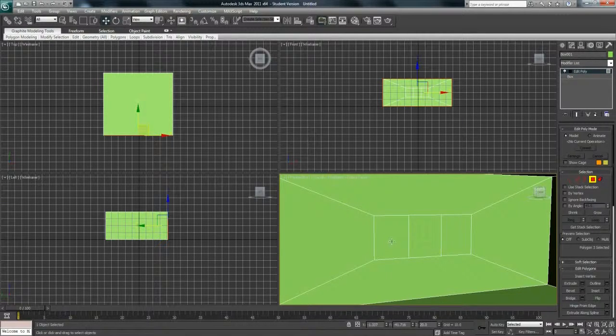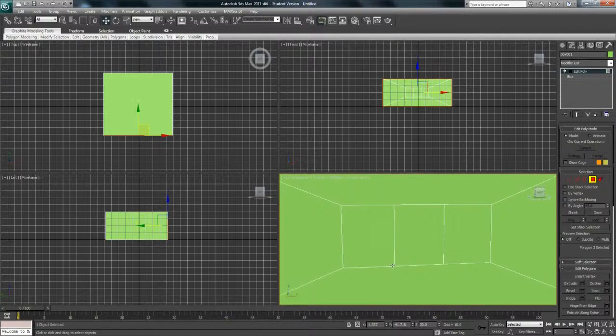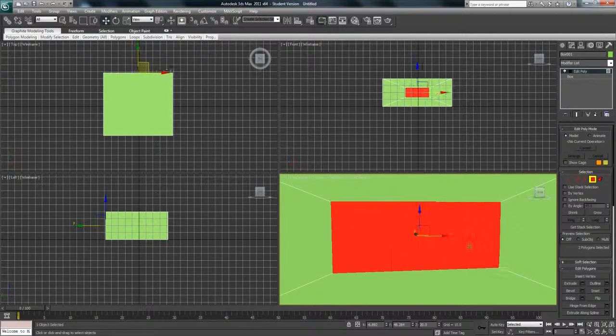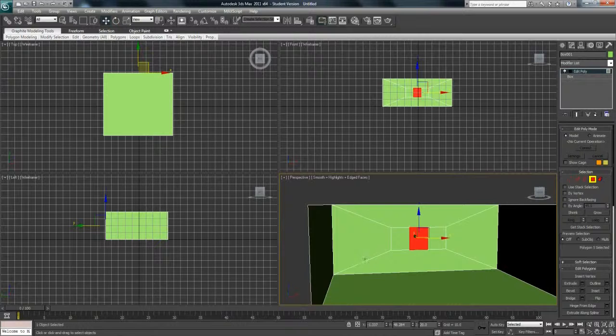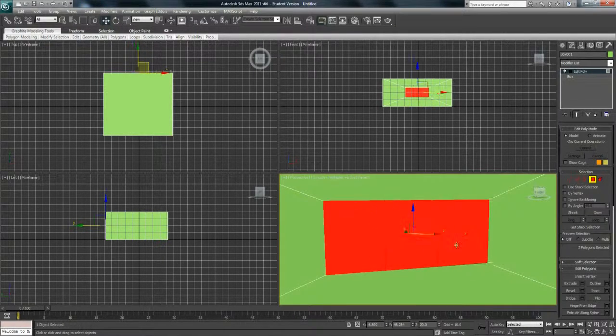Right, so what we were doing just now, following on from my other video, is we were selecting the three polygons, the three segments that we've just created. Just zooming in a little bit and selecting all three of them by holding control. And then we were clicking onto the extrude settings.